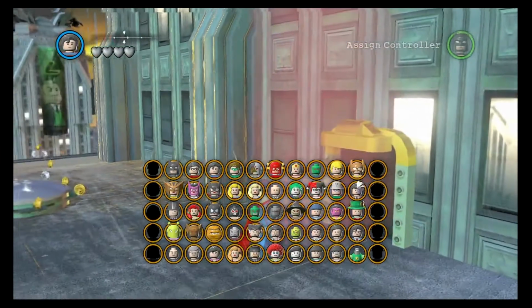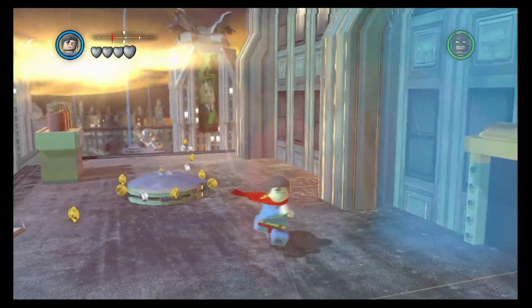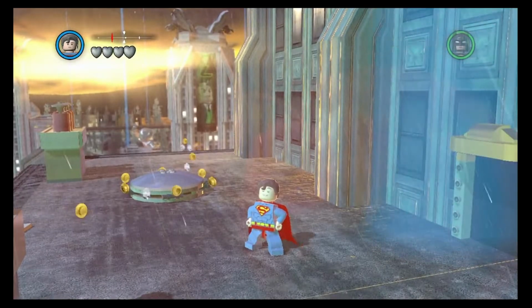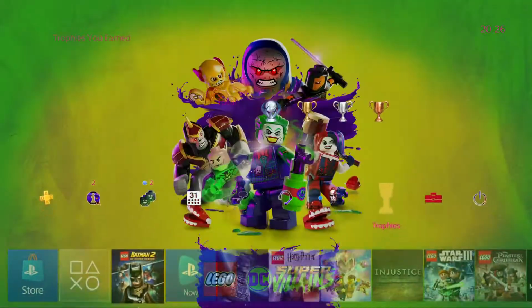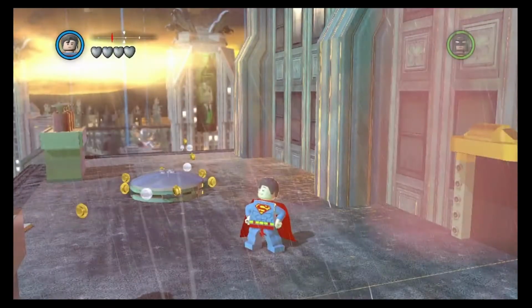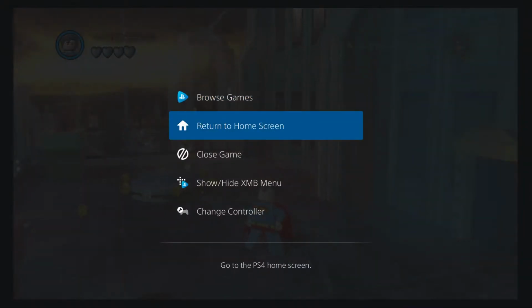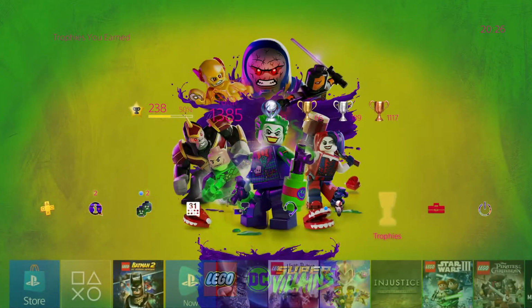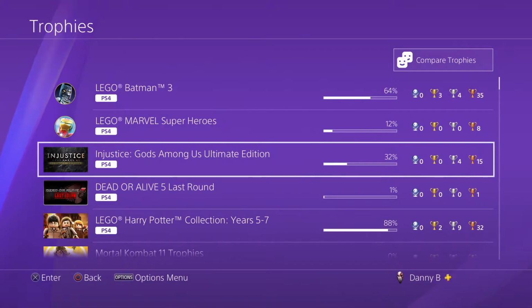And now all of the characters have been unlocked. And you would get two achievements for doing this. Actually, three, actually. No, you idiot. Oh my... This stupid controller, I swear to God. But yeah, you would get three achievements, and I will show you what they are.